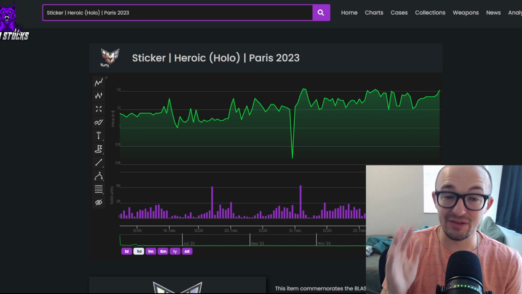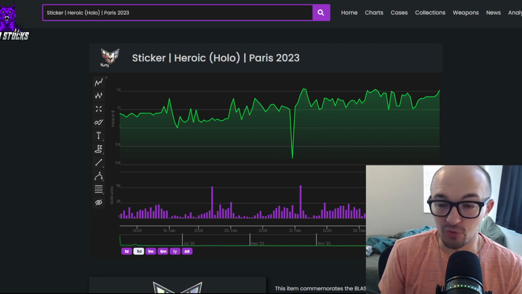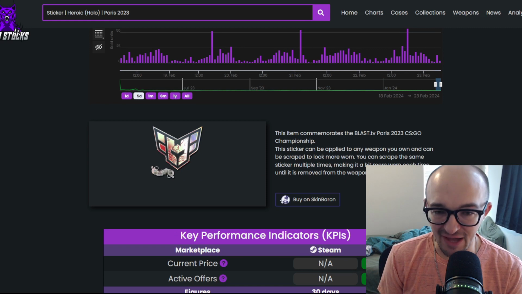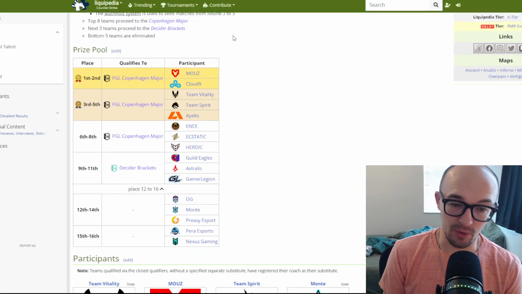But again, Heroic is another unique borderless sticker to Paris. Yes, Heroic does have borderless stickers from all the majors, but this logo specifically looks different than the other ones. So I was hyped up and excited about this sticker and this investment, but now that's a whole other thing we're going to have to watch out for.